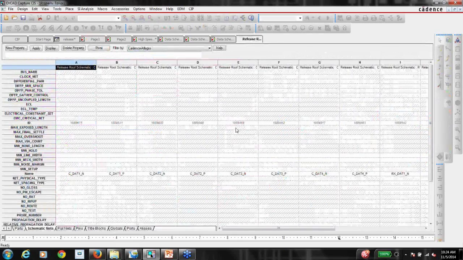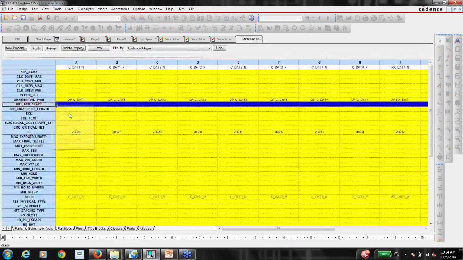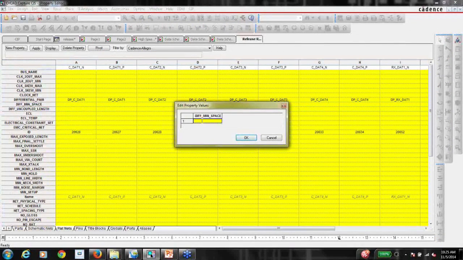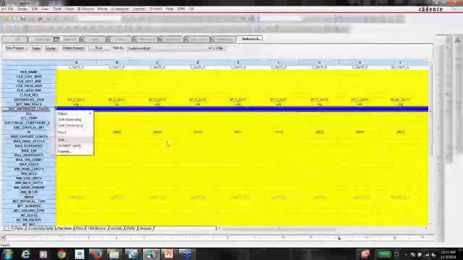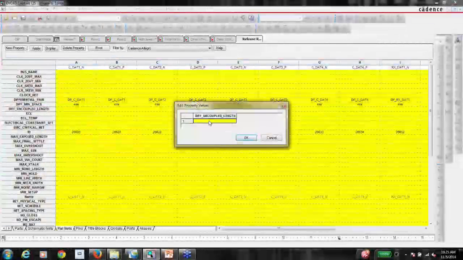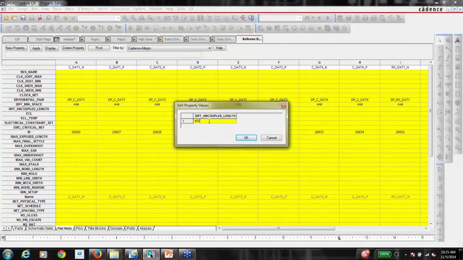Now I'm going to add a minimum spacing. My very minimum spacing for these is going to be 4 mils. And I also want to control the maximum uncoupled length. I'm going to set the very maximum to 400 mils.